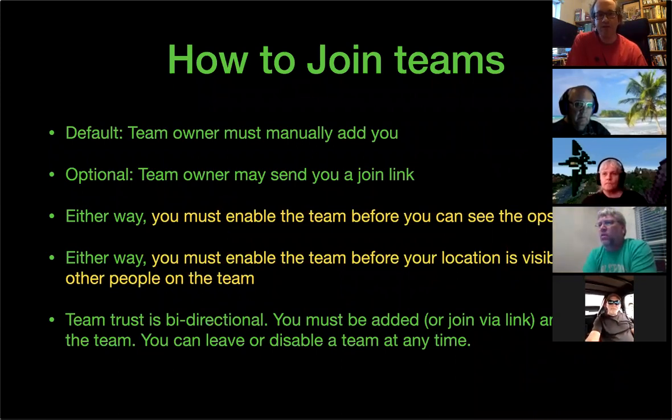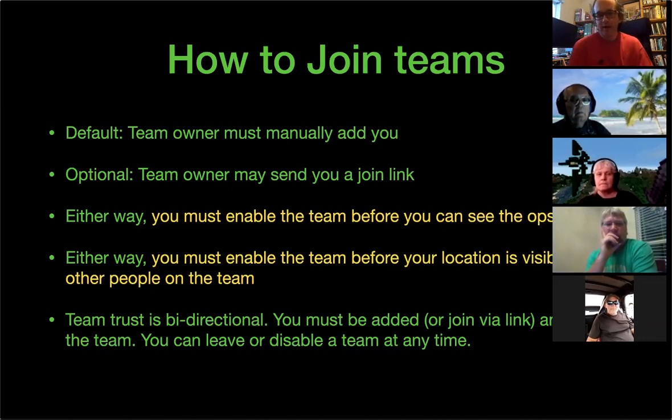So, how to join teams. The default way is for the team owner to add you, not the op owner, the team owner. There's a new way, which is you can create a join link, share that join link, and anyone with the link joins the team. Now, obviously, you want to keep that link within a trusted circle. You don't want that to leak out and unauthorized agents to join your team. You can change or delete that at any time. So if you know only 5 people are going to join, once everyone's used the join link, revoke it.